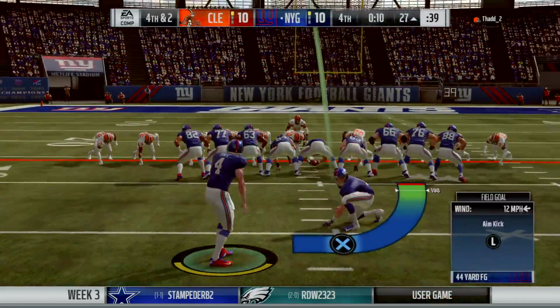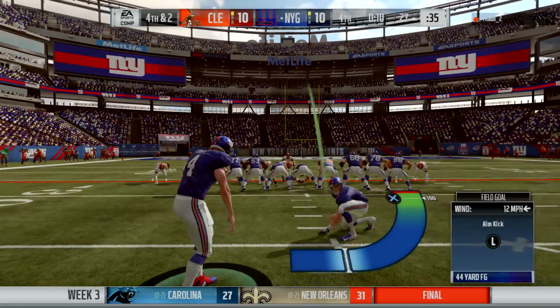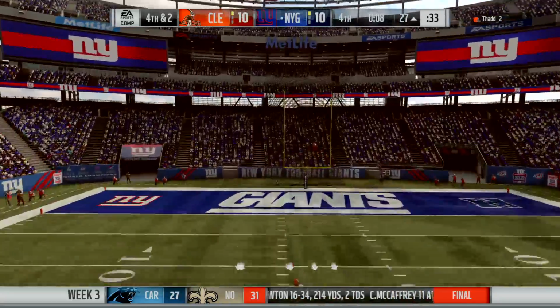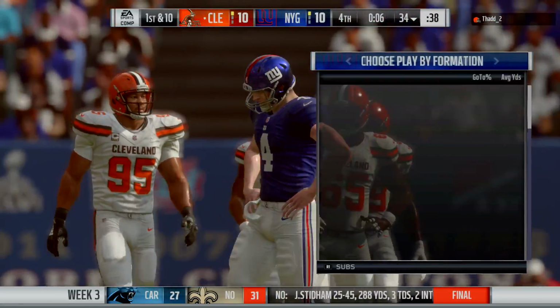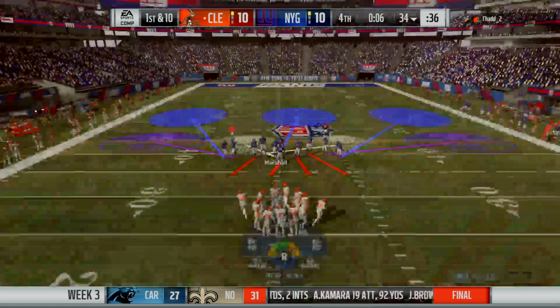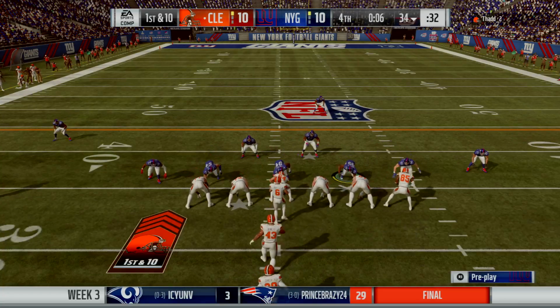So now this one's going to rest on the foot of their 2nd-year kicker. He made his only attempt earlier. This for the win. And this one is no good. He missed it. And a costly one there as this game remains tied here in the 4th. Everything looked good. Good snap, good hold. Sometimes, though, the ball just doesn't want to go where you want it. And this one winds up no good.